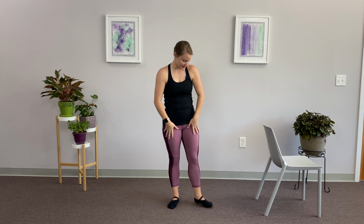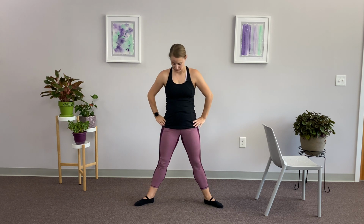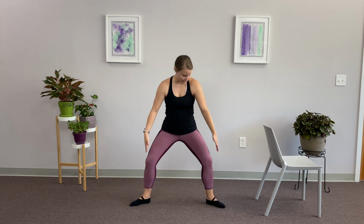We're going to take those legs a little bit wider, so kind of a second position, or wider than those hips. We're going to start with some little pliés again. So we're going to go down and up, down and up. Very good. You can always adjust your stance when you're down there. I want you to try and get those knees over those heels or over your feet. Very good.